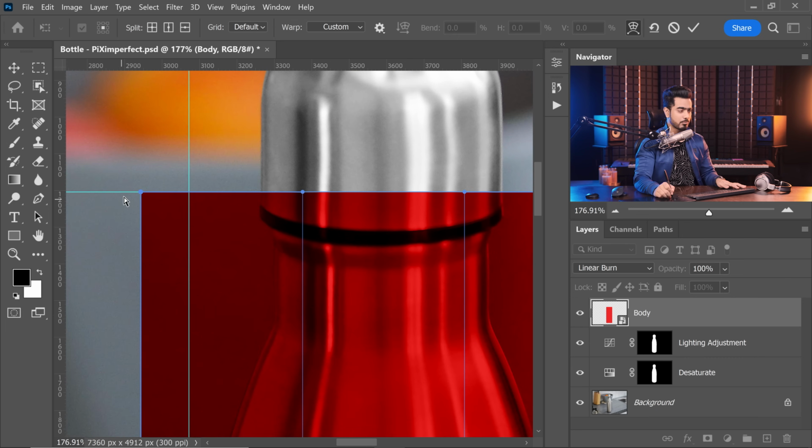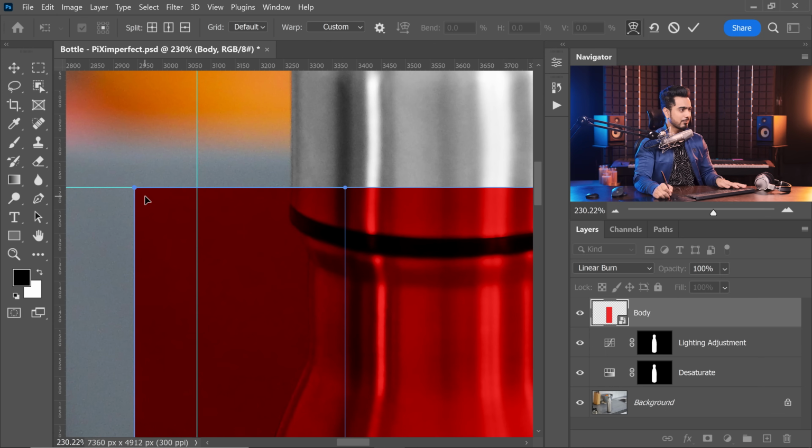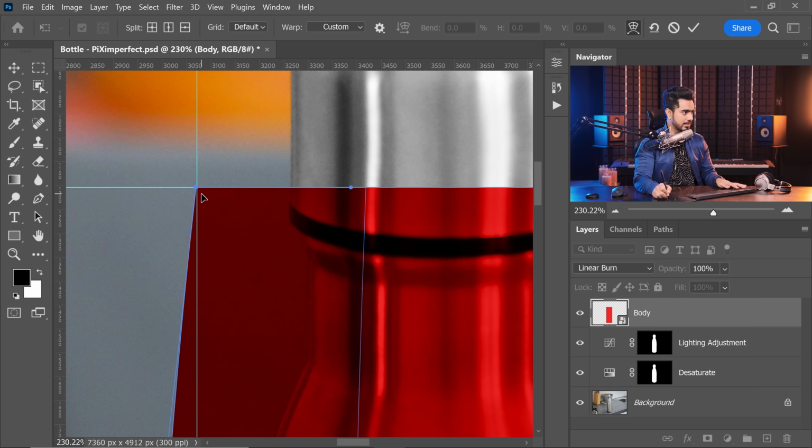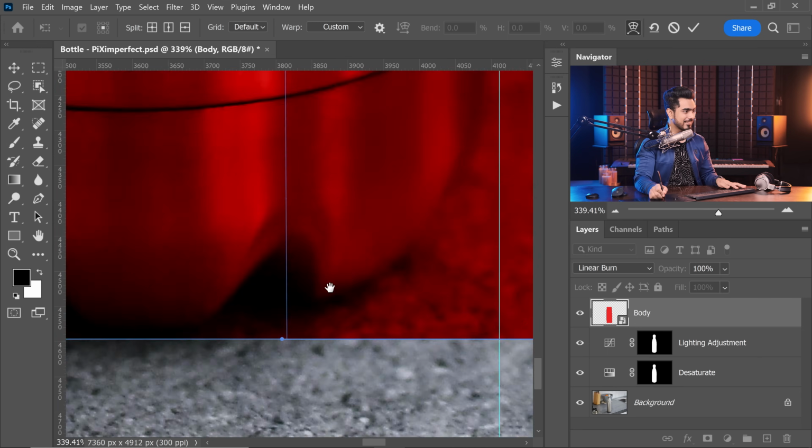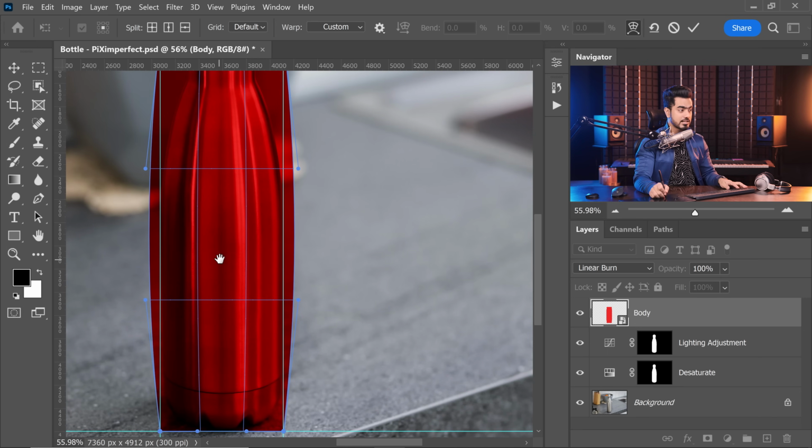Now, when you're trying to select the point, it might accidentally select the guide. And for it, you can also select the point from a little far away. That's not an issue. Place it right here. There you go. Similarly, do the same with all the points. Now keep in mind, we are only concerned about adding design on the bottom part of the flask.